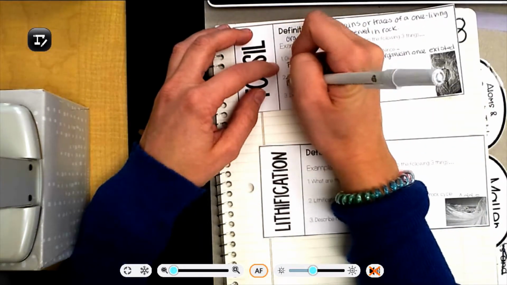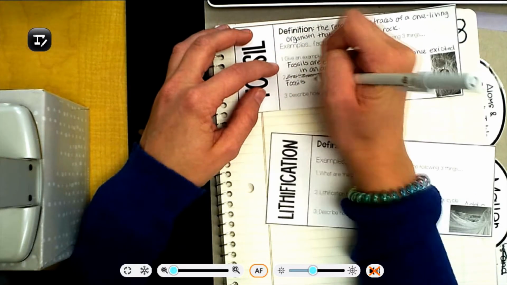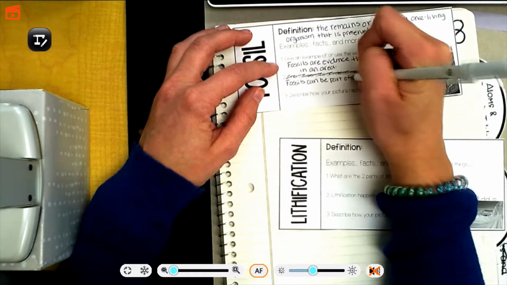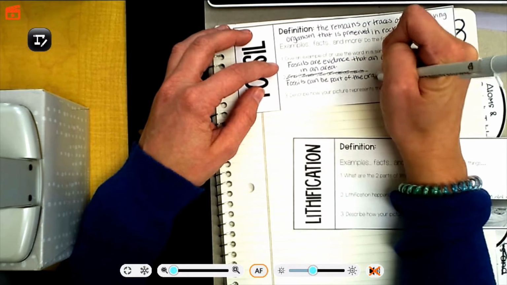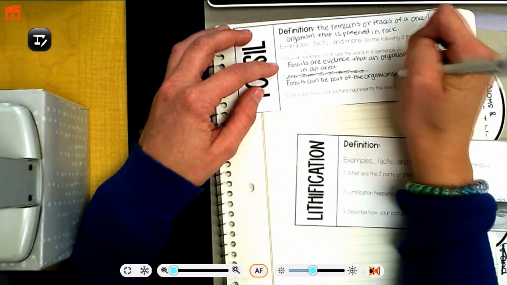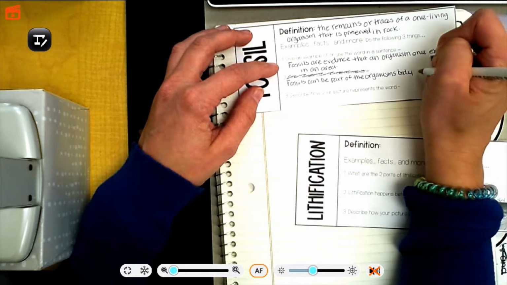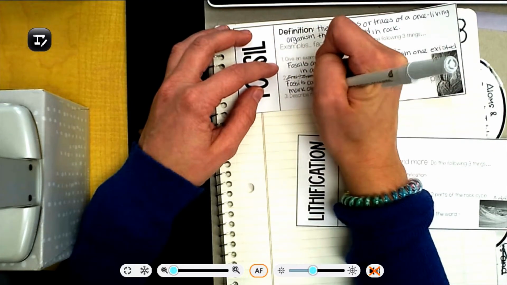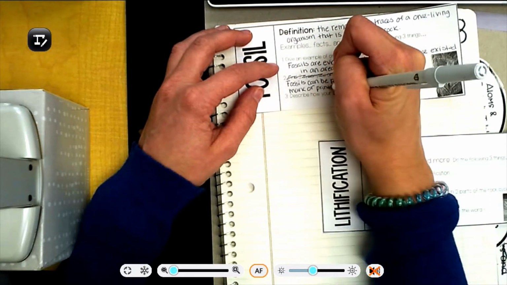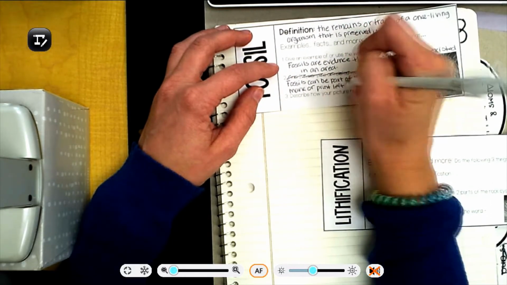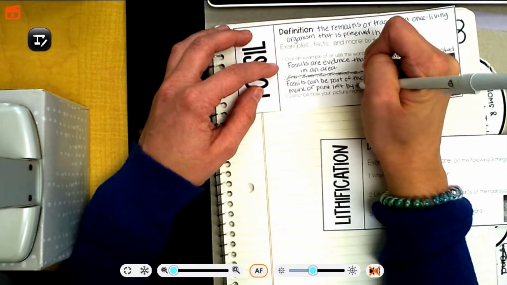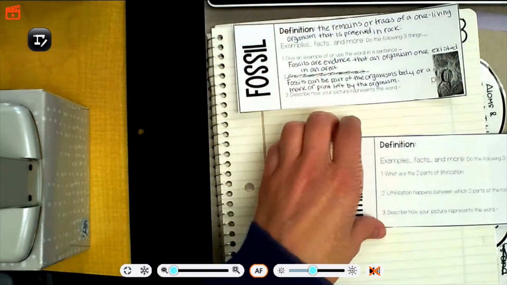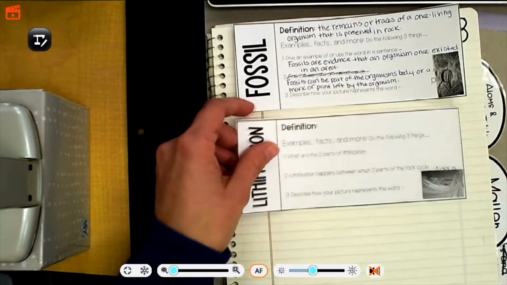So fossils can be part of the organism's body or a mark or print left, like a footprint left by the organism. So the cool thing about fossils is they tell us about the past, Earth's past.